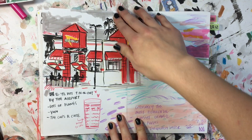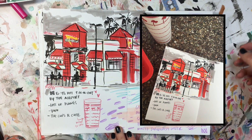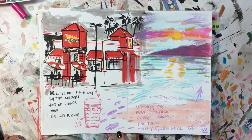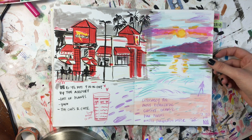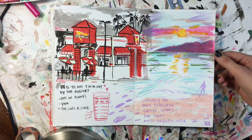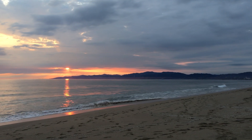This was one of the first days — we went to In-N-Out because we wanted the full California experience, and this one I actually did there. It was the In-N-Out right by the airport, so it was really loud with planes going by every couple of seconds. Then we went down to this beach — I don't remember which one, it was close by to our hotel — so we were able to go there after dinner.